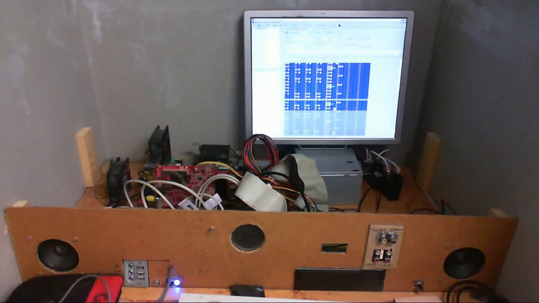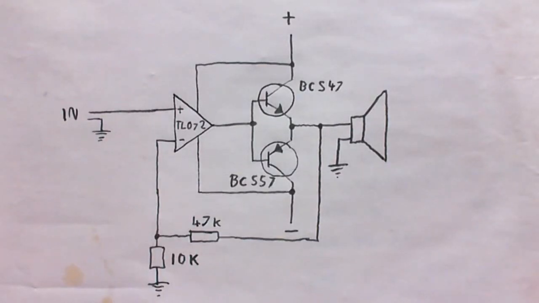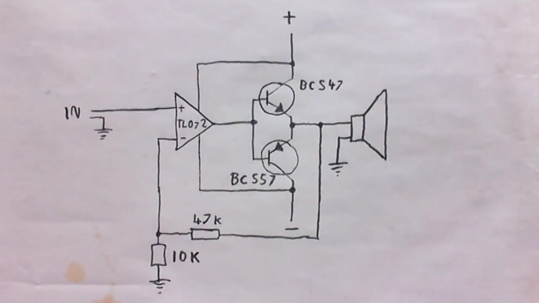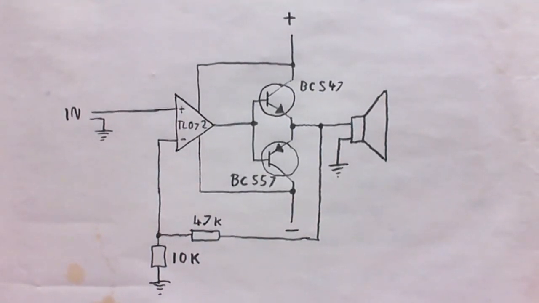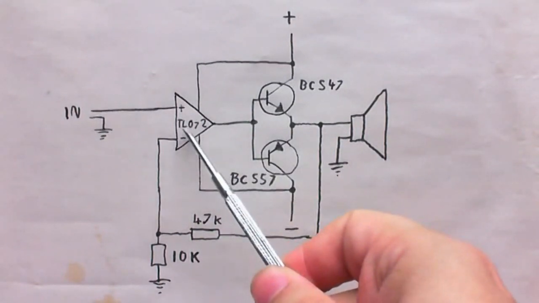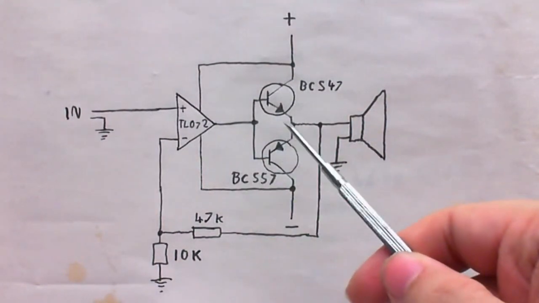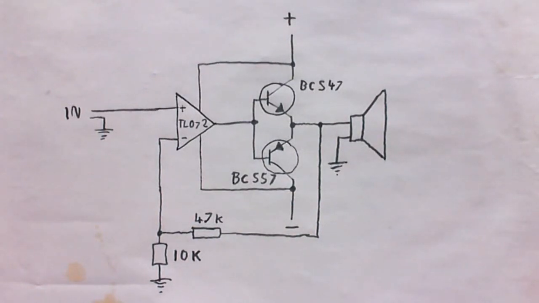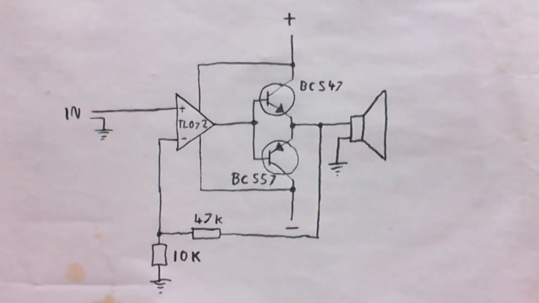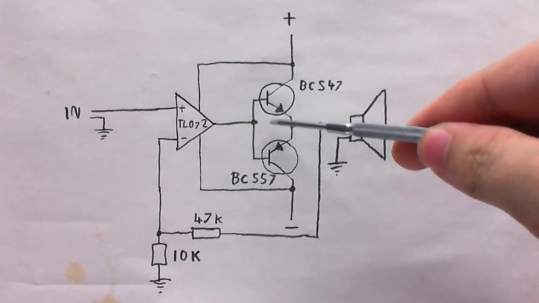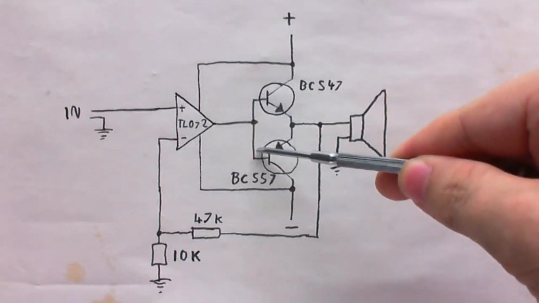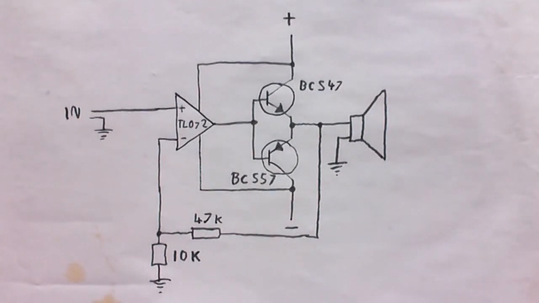Now let's have a look at the circuit. Okay, so here is the circuit of that little amplifier. As you can see, I've got a TL072 op amp driving a pair of output transistors. Now this is just one side of the amplifier circuit, let's say the left side. There's not really much point in drawing the other side as well because it's exactly the same circuit, but you might have noticed that the output transistors have the bases connected directly together with no voltage drop diodes or biasing resistors or anything like that.